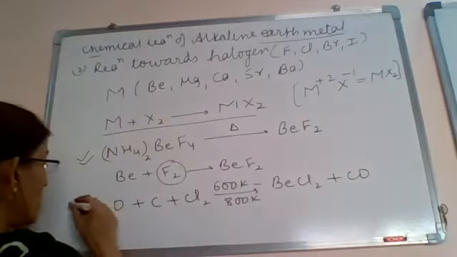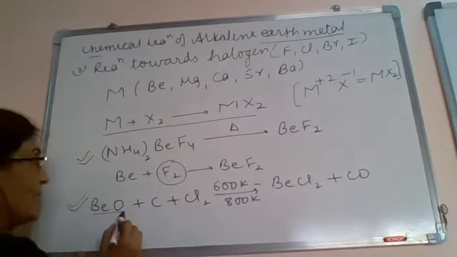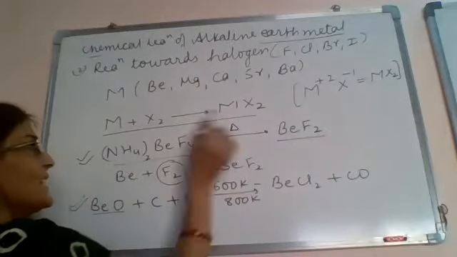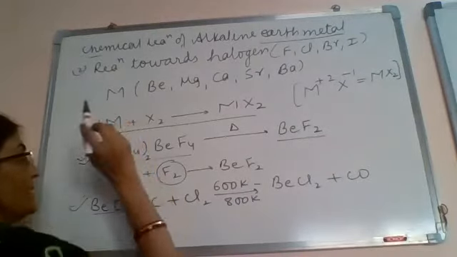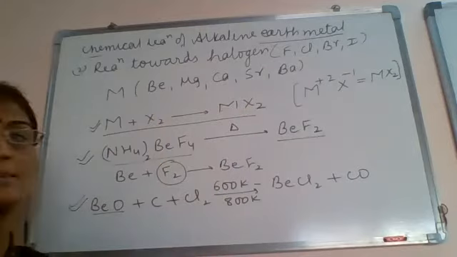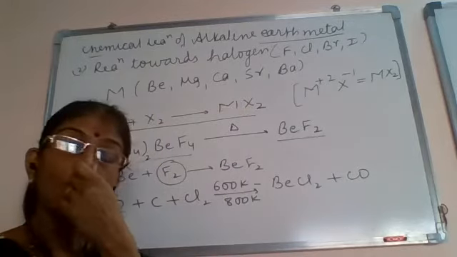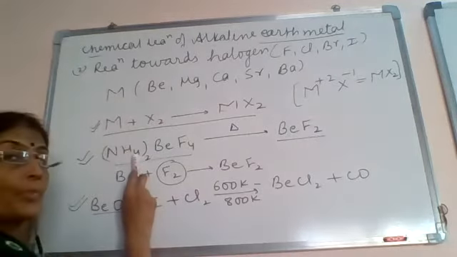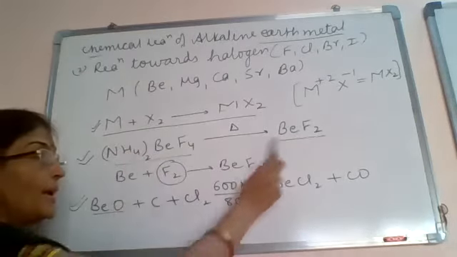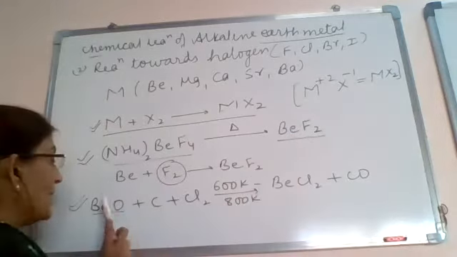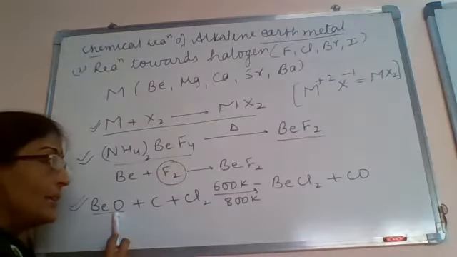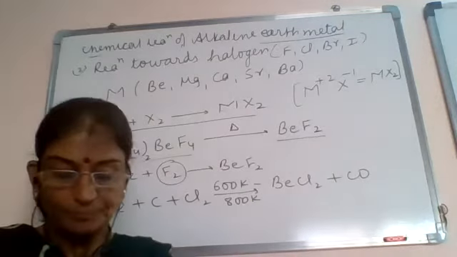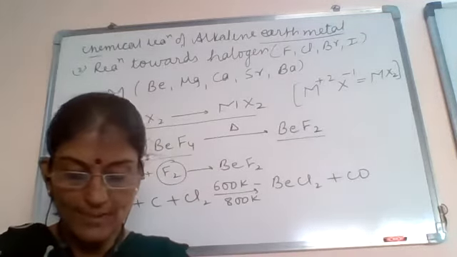So beryllium chloride is prepared from beryllium oxide and beryllium fluoride is prepared from this compound. Rest all can be prepared by this method. So this method will not be asked because it's simple. कौन से दो compounds, दो reactions आपको पूछ सकते हैं? The first is this one. This compound is used to prepare BeF2 and beryllium oxide is used to prepare BeCl2. Clear? This is reaction towards halogen.